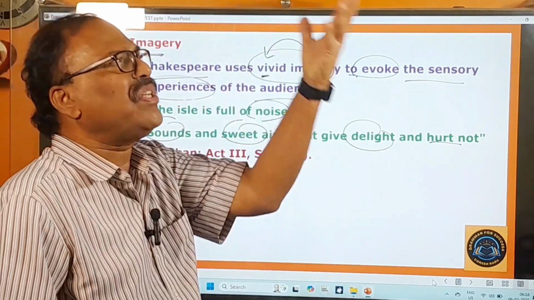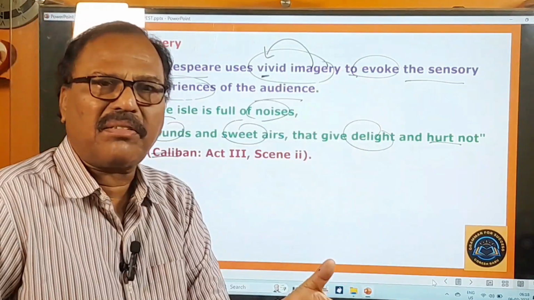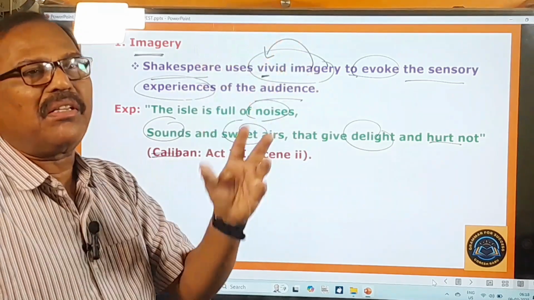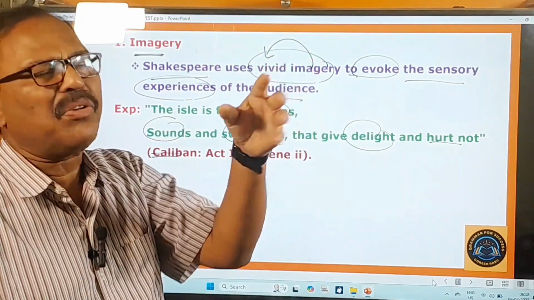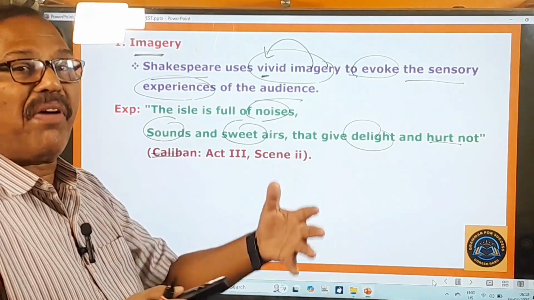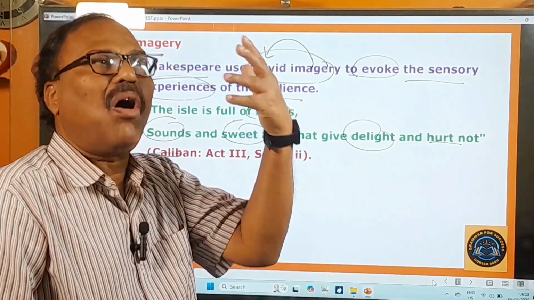The noise of the trees, the noise of the dry leaves, the noise of the flowing water, and at the same time the sounds of the chirping birds, the sounds of blowing wind. So many things you can hear on that island. Where you can find the forest-like atmosphere. In the solitary atmosphere you can hear all kinds of sounds.